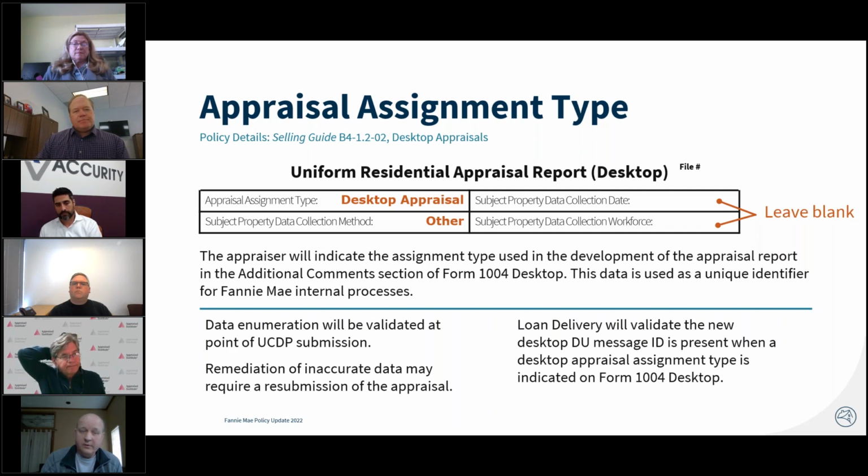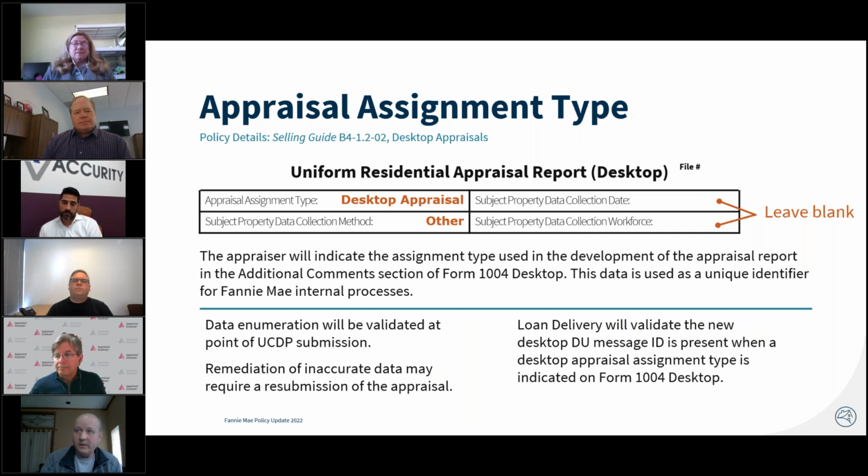The good thing about this is instead of having to do this awkward copy and paste of a bunch of certifications and then put some code in the map reference field where it doesn't really belong and try to sort all that out, this is built to accommodate desktops and to accommodate your scope of work, limiting conditions, and certifications. So it's a seamless form that way.